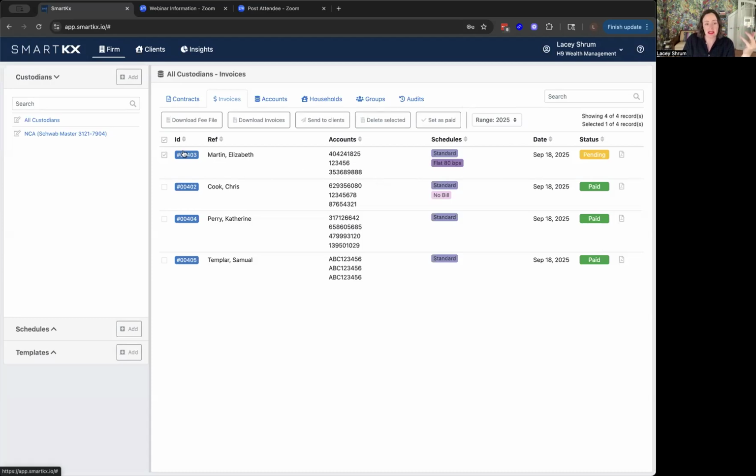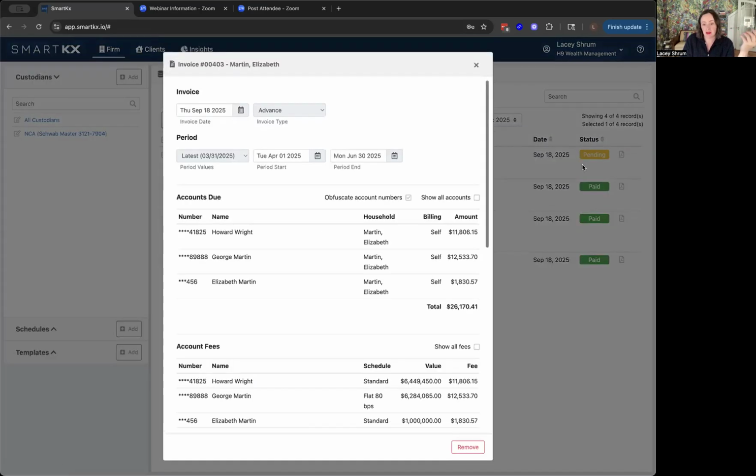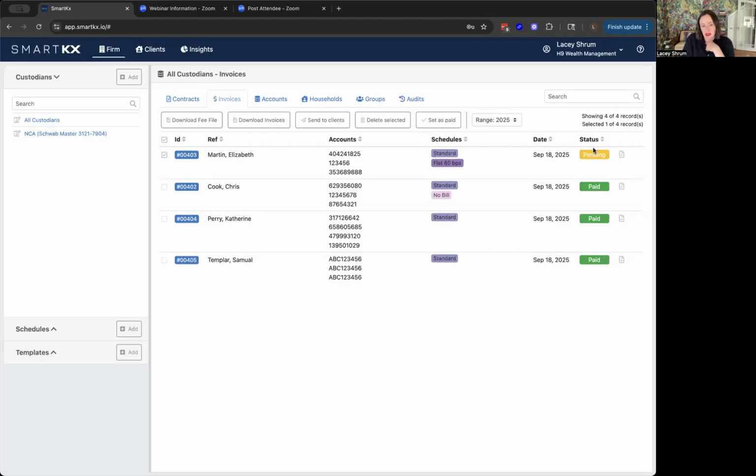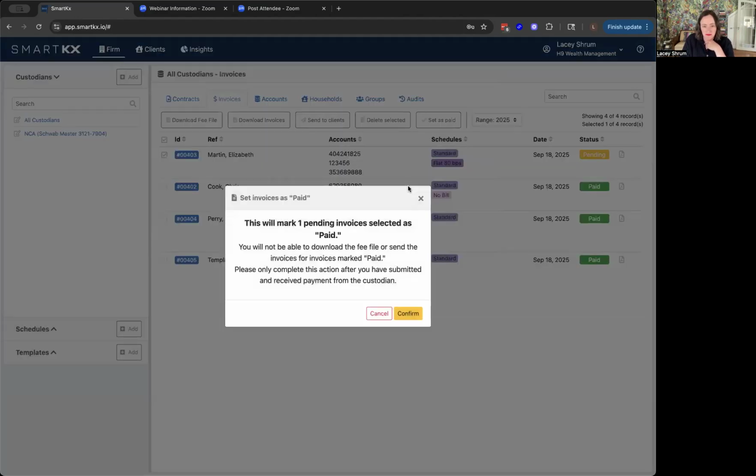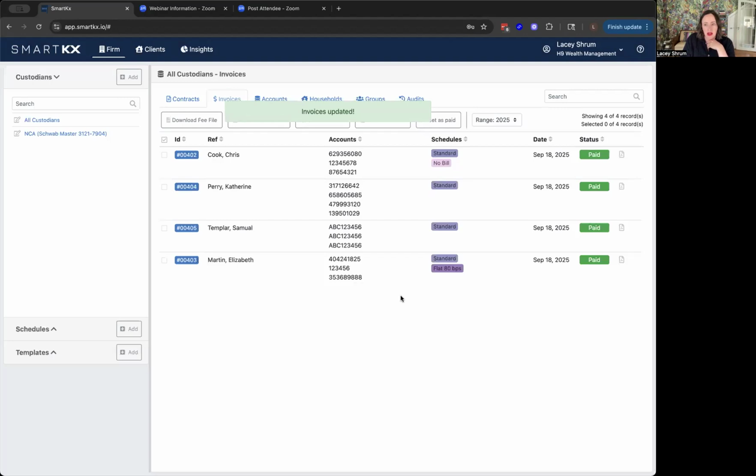If you get in here, you see that we have this one Elizabeth Martin invoice that is still marked pending, and that means one of these 3 invoice or fees that we've calculated and sent to the custodian have not been paid. So you can use this as a way to make sure that you are in fact collecting. We come in here at the beginning of the quarter, one's outstanding. In this case, we know what it is. So we are going to mark this one as paid. Are there any questions before I move on to the next? Not seeing any come through.